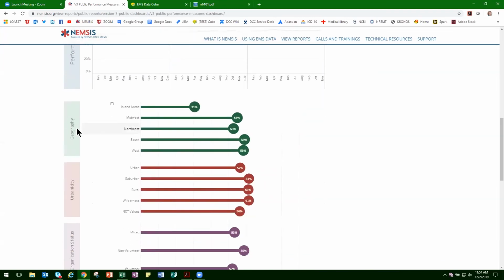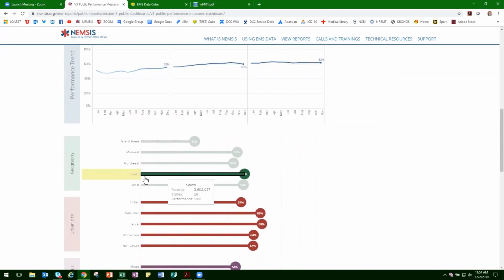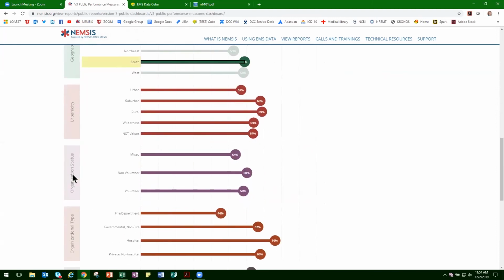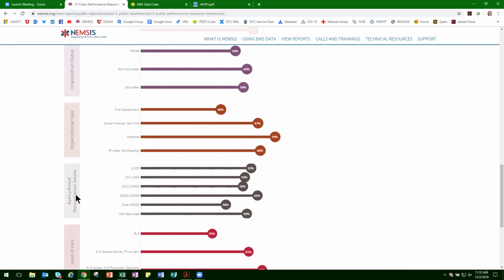Now you can go down here and you can narrow in a little bit on specific things that apply to your area. So maybe let's choose South. If I click this, then it changes everything as it goes through. Sometimes it takes a minute. Each one of these variables will adjust that overall performance measure. So I can change geography. I can look at urbanicity. I can select if my agency is mixed, non-volunteer, volunteer, organization type.